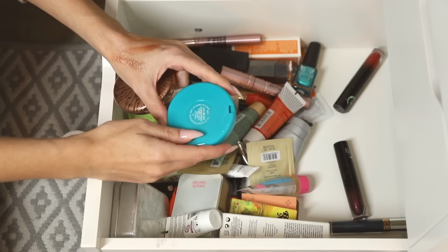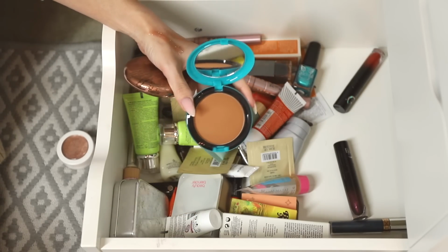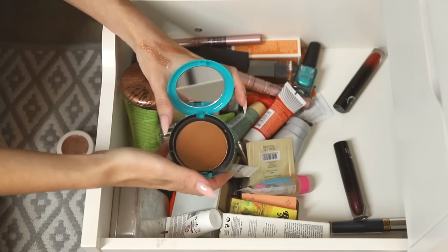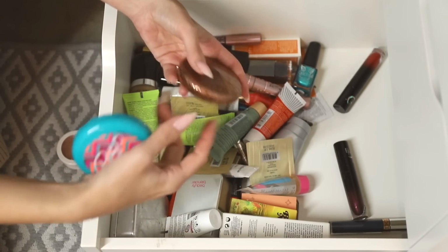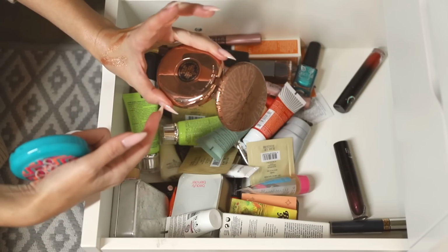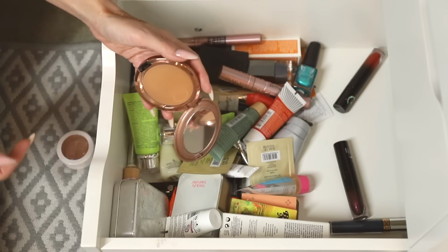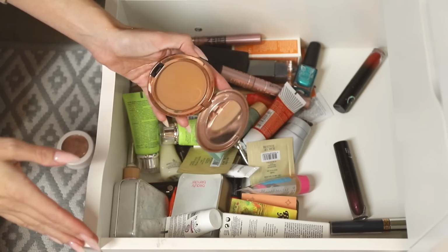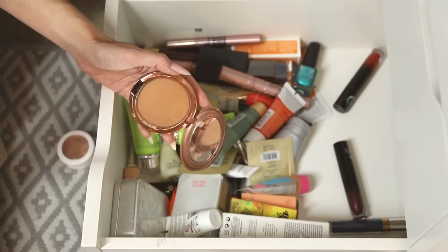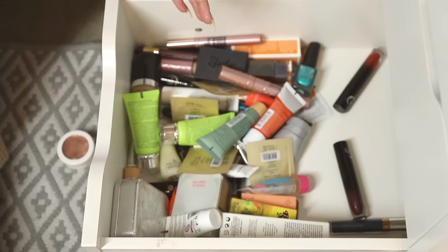This is the Give Me Life bronzing powder from the MAC Patrick Star collection. I can't wear this color. It is too orange for me, and it is too dark for me. It's not made for someone with my coloring. I'm too fair. And same goes for this one, unfortunately. This is the Beijing Beauty Radiant Matte Bronzing Powder. This is a really beautiful formula, but I can't make it work. The undertone is, again, not right for me. It's a little bit too orange. It just clashes with my skin tone.